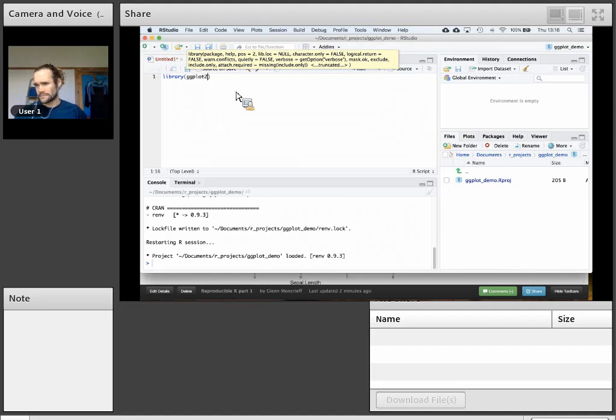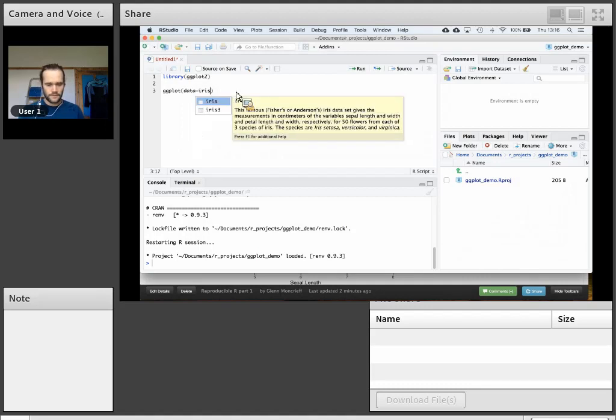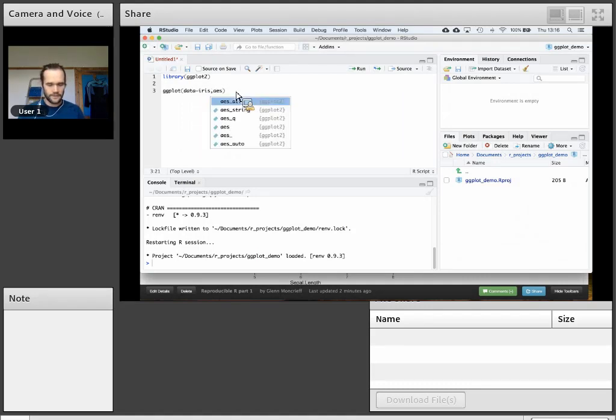Now, what I'm going to do is just make a simple little ggplot. So we want to do this in a script. library(ggplot2), and then we just make a plot, ggplot. We're going to use this iris data, which is by default in R, so we don't have to load up anything weird.